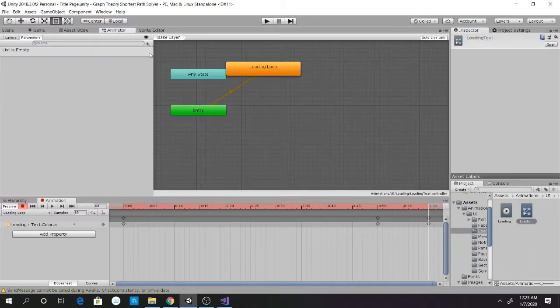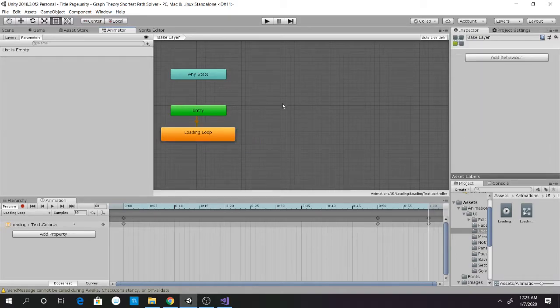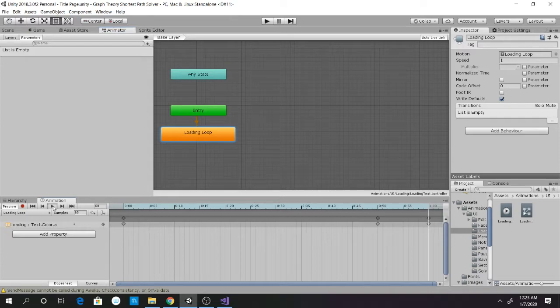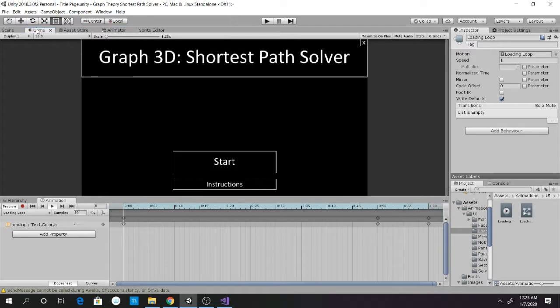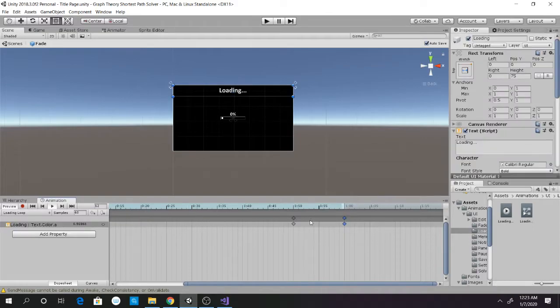In our animator, actually we're going to end off here. That's exactly what we just needed to do. It's supposed to loop. So if we were to play it and go back to our scene... Okay, what is this?